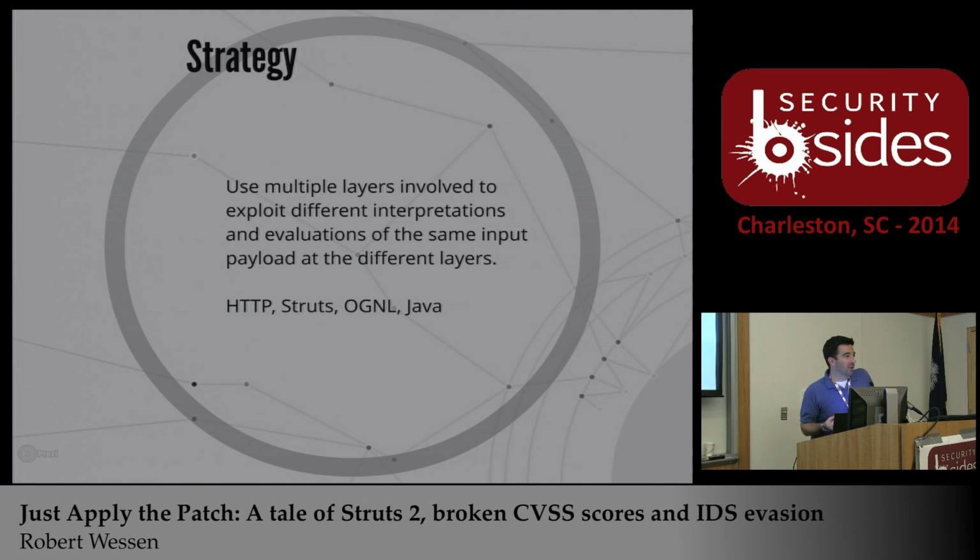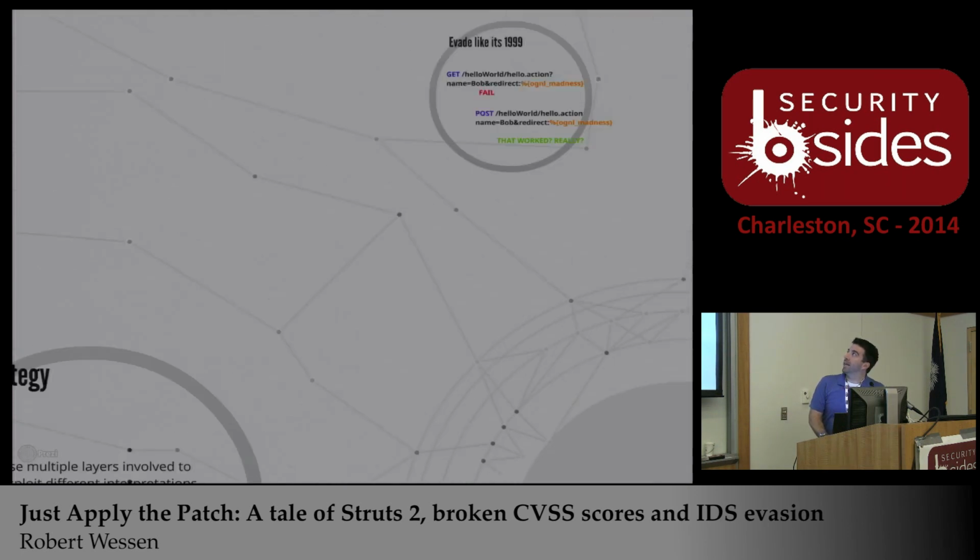I really wanted to work too many cooks into this one way or another, but it does kind of make sense here. What we're doing in the evasion strategies is using the different layers that your request has to go through, because security is at the seams, right? One side makes an assumption that's not correct, or one side implements something the other side doesn't expect. When you have these transitions between different layers of the technology, it opens up opportunities for something to look one way over here, but mean something different when it's actually run on the other side of that interface. That's what we take advantage of.